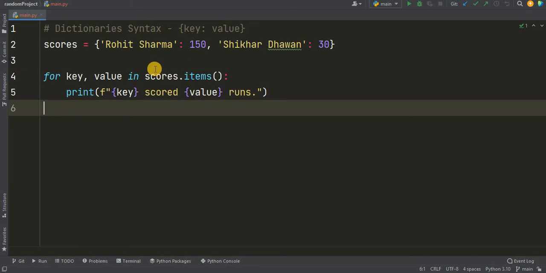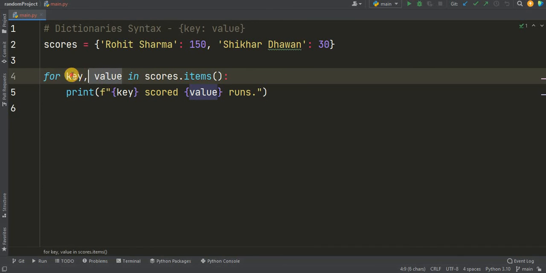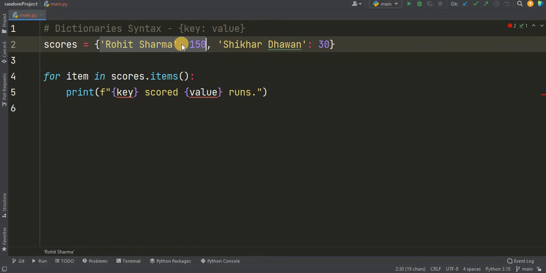Now there's another approach to do this. So instead of doing this, what I can do is remove this and say for item in scores.items(). So this means for every pair, this will get only this much.